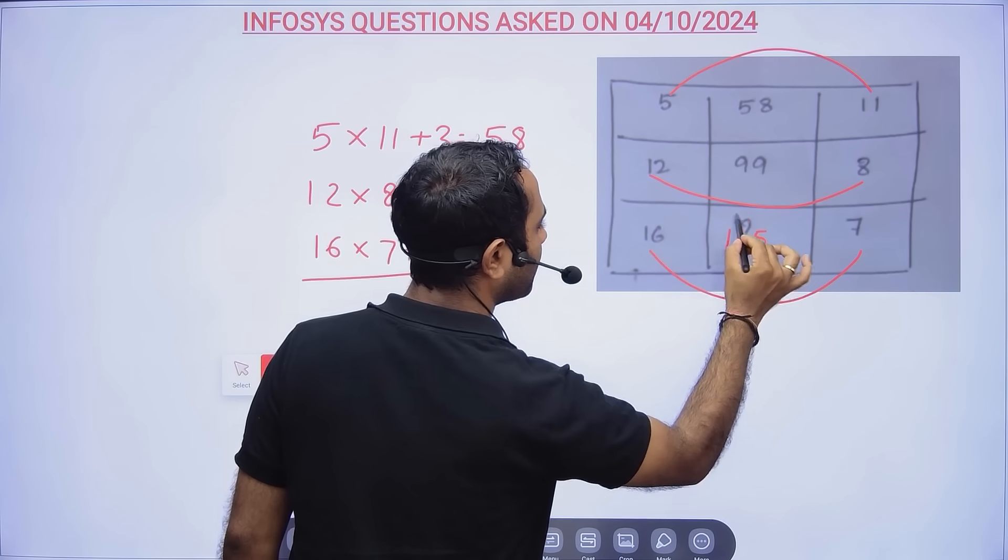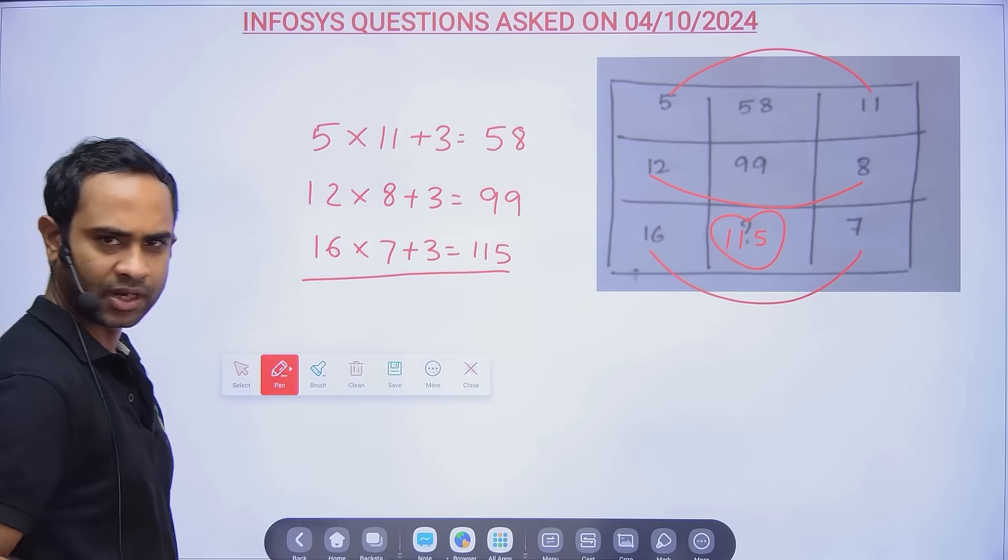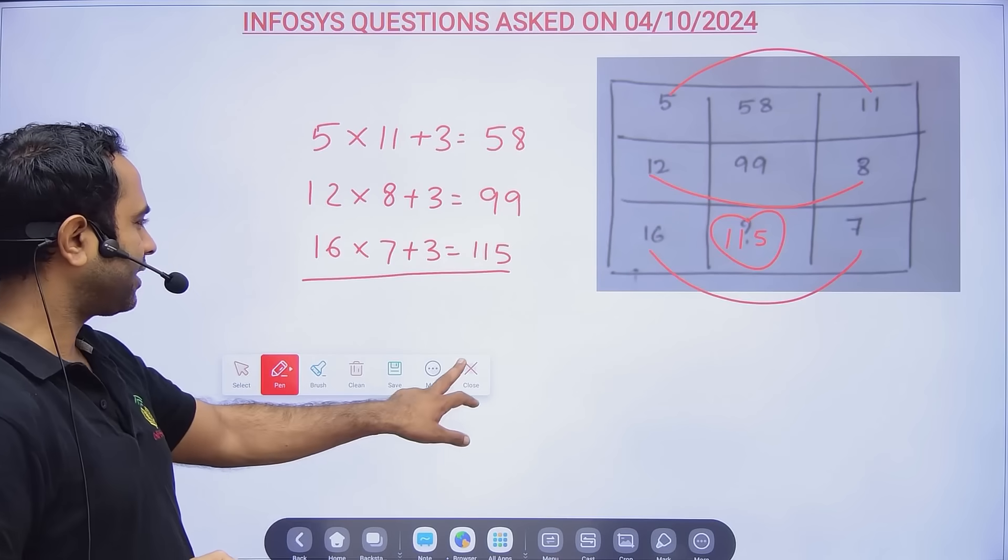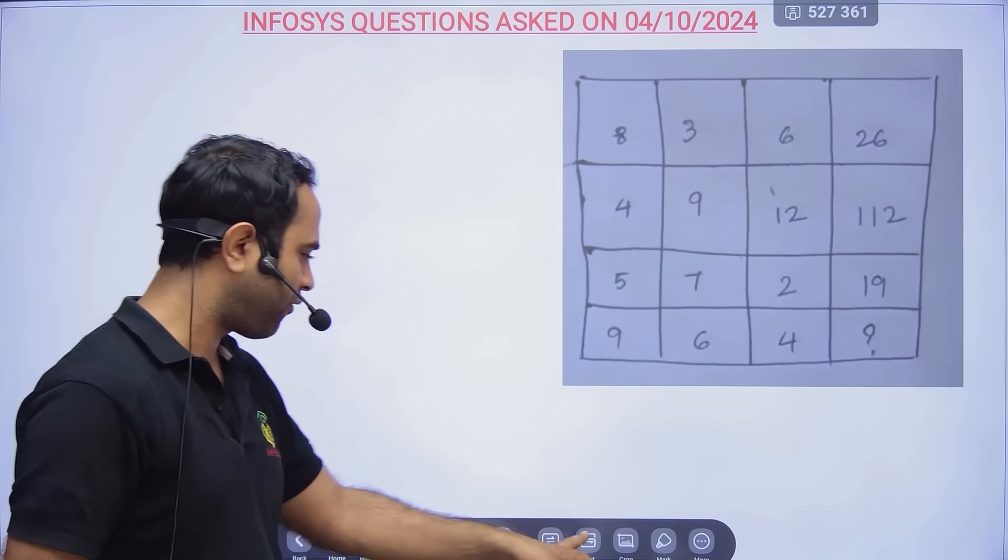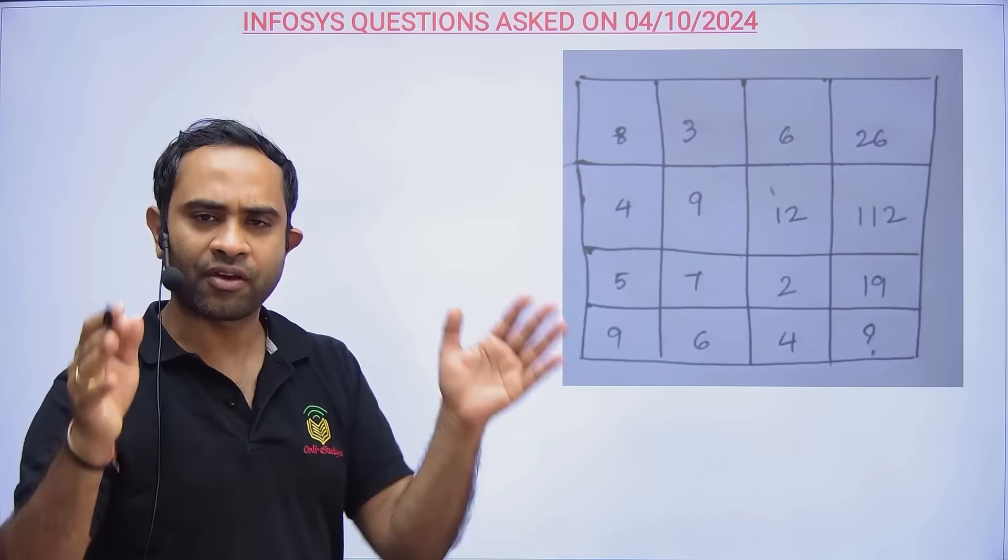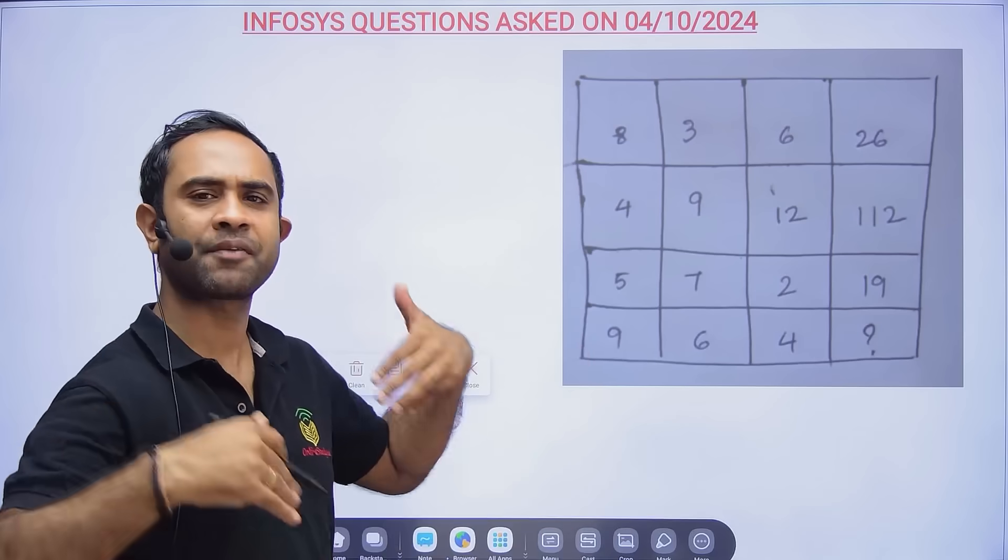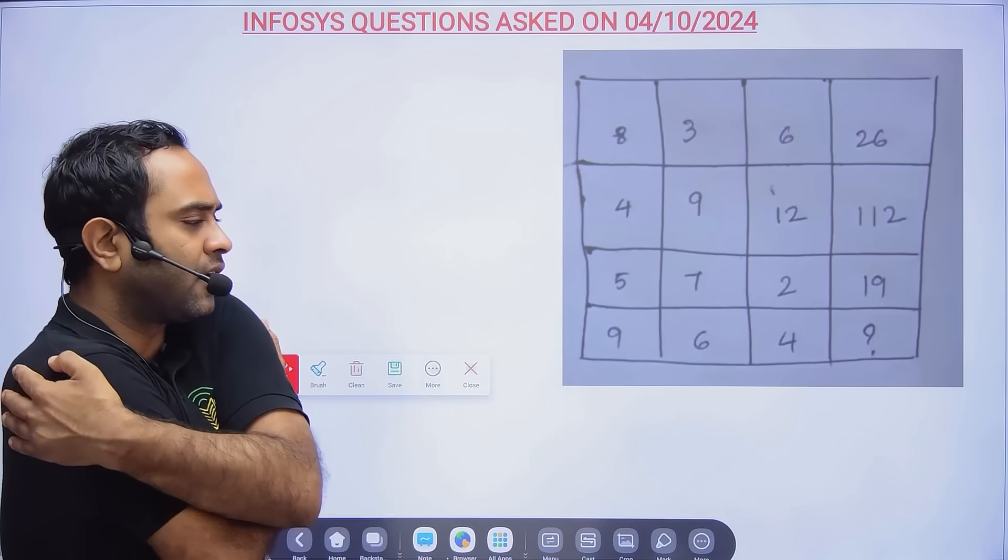The option was 115. This was an easy puzzle. There was a mixture of easy and difficult puzzles - 3×3 matrix puzzles, 4×4 matrix puzzles were asked in the examination.